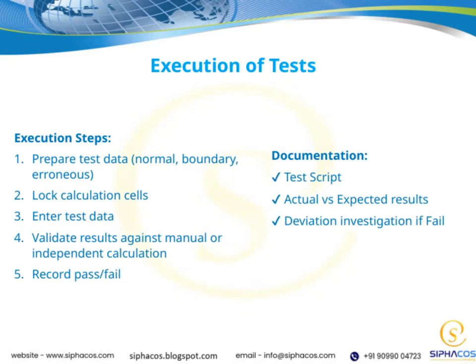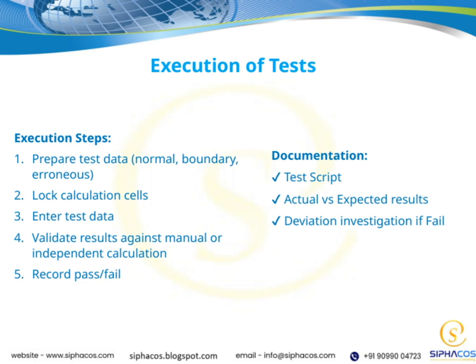It's essential to keep a clear record of our test scripts, so we know exactly what was tested and how. We also need to document the actual results versus what we expected to happen, which helps us identify any discrepancies. If a test fails, we should thoroughly investigate the deviation to understand the root cause and address it properly.